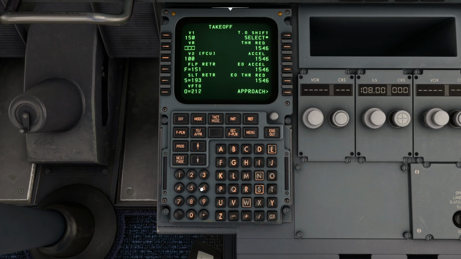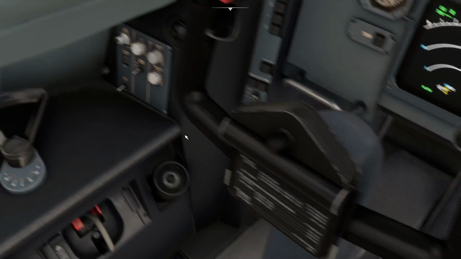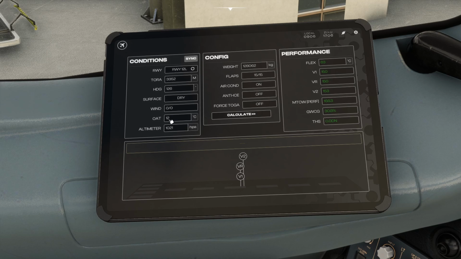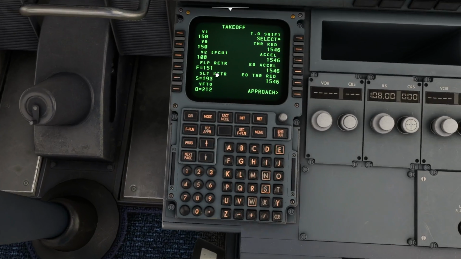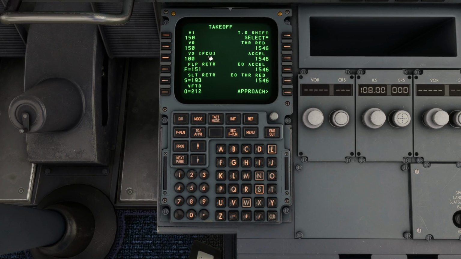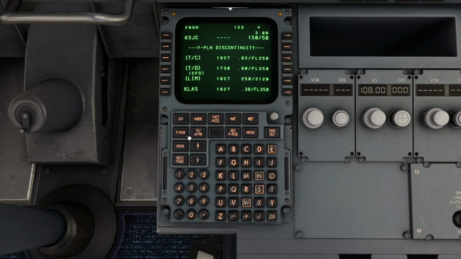It'll be interesting actually, let's just try something. I'll put these numbers in, just for the moment. We haven't actually said what runways we're using yet. I'm just wondering if the takeoff calculator understands that. Let's go and have a look at this again. So it does know the runways. But we haven't specified them yet, although they are in the SimBrief plan, so maybe that's clever enough to know that. So let's go and have a look.